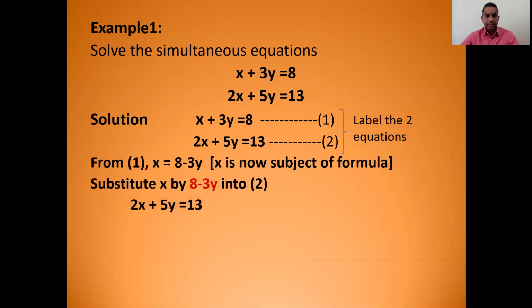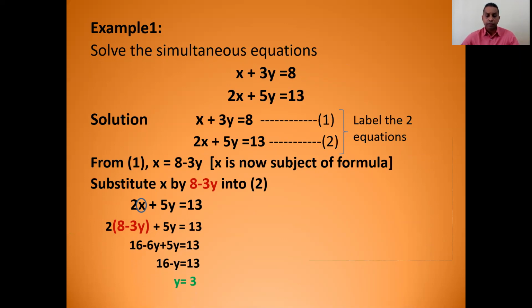One advice from me is that you should look at equation 2 and see properly where the x is. That is where the letter that you're going to take out is, and you're going to replace it by 8 minus 3y. So we are going to take this x out and replace it by 8 minus 3y. This is done using brackets. Now you see that the equation consists of only one variable. So we can solve this equation now, and it will lead us to the value of y as 3.